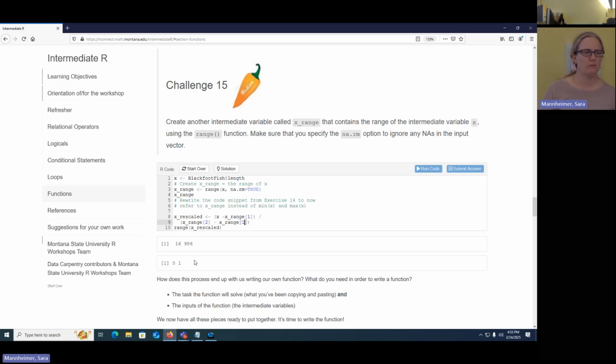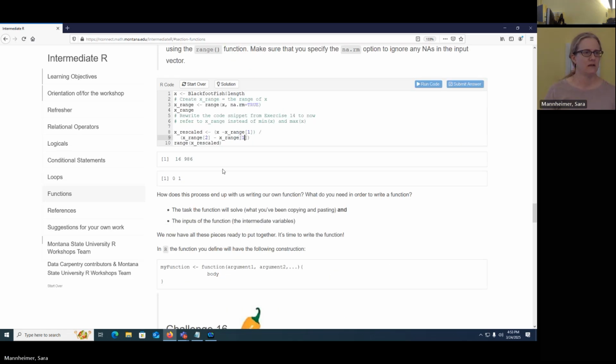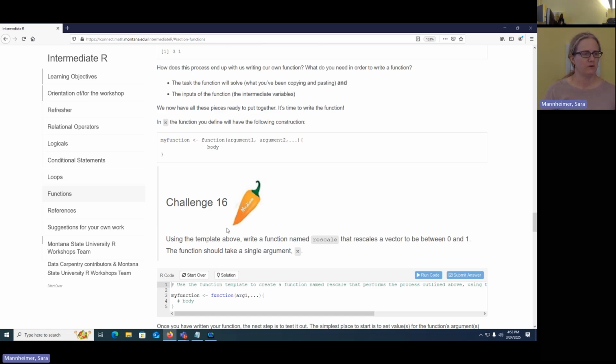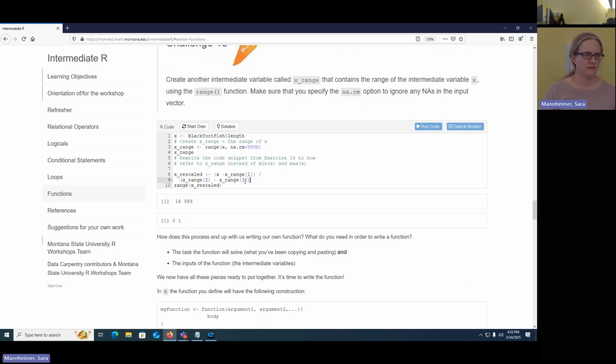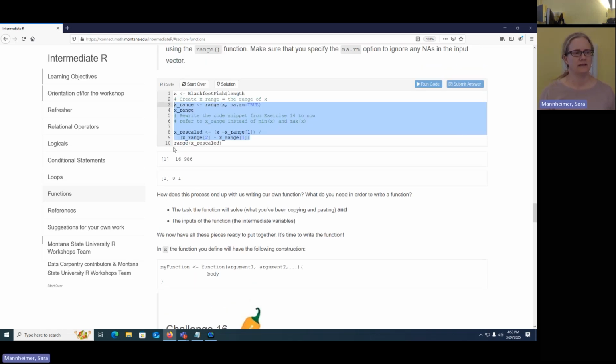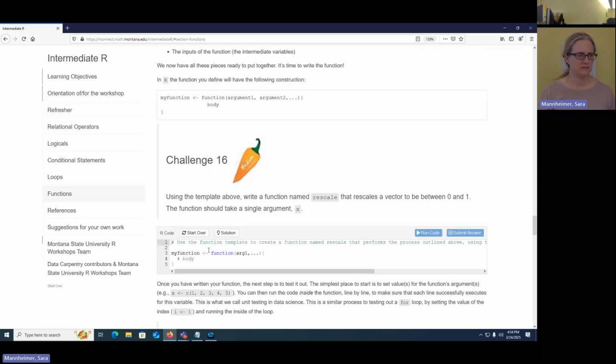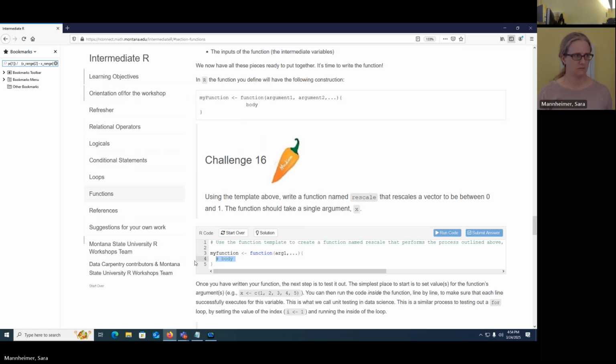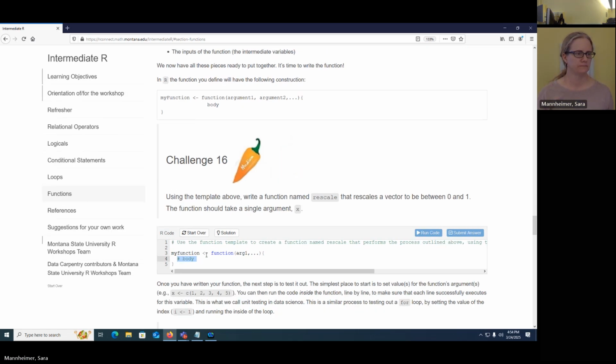All right, so we're almost ready for a function. We're going to take this, except for the input vector, x, and put that into the body of the function.